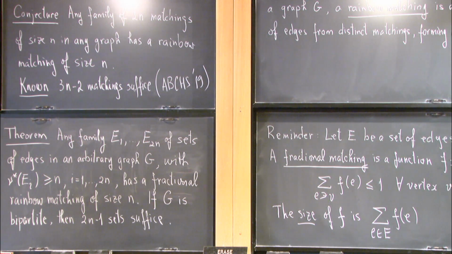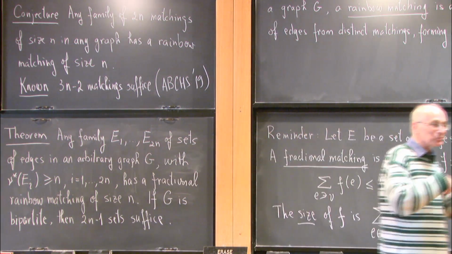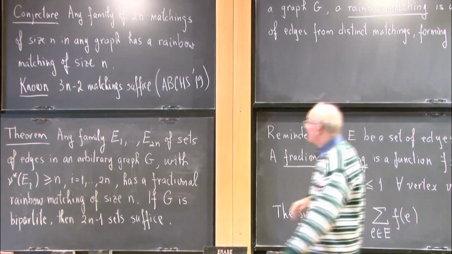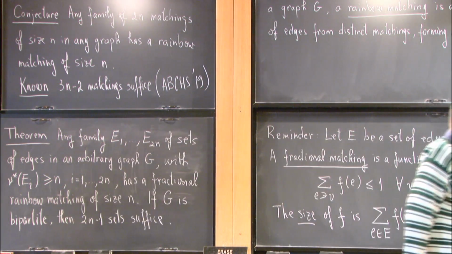Yes? So, just to understand, the same example would tell us that 2n is best possible for general graphs? Yes, it will tell us, although there are simple examples for that. But in this example, it is still true that 2n is best possible even for fractional matchings. And even if you assume that the given families of sets actually have matchings of size n. So even if you go as much in your own favor as you want, and you assume matchings for the condition, and only require fractional matchings for the conclusion, you still cannot do better than 2n.